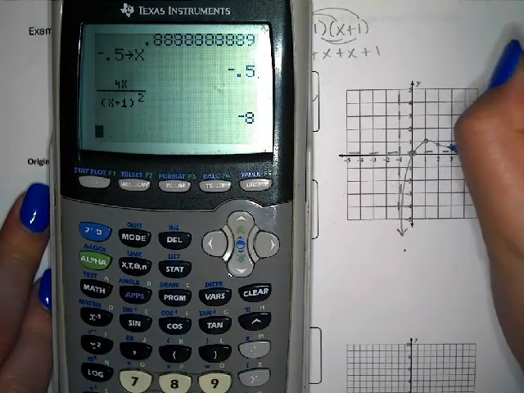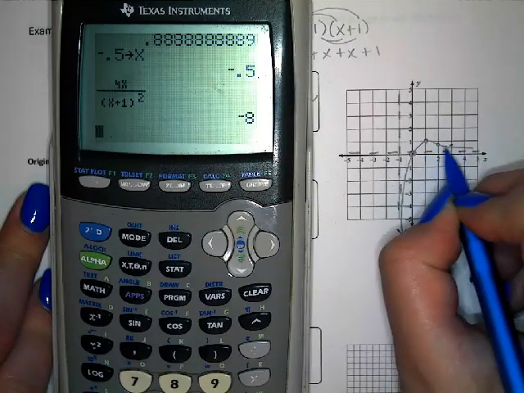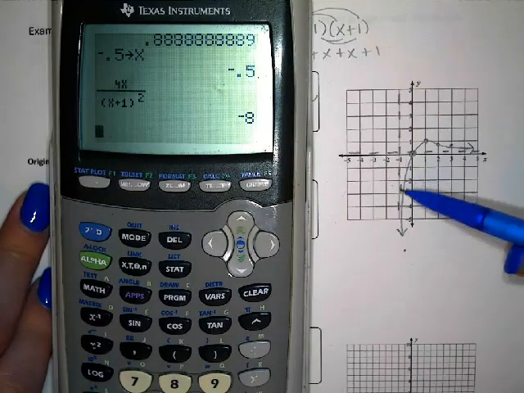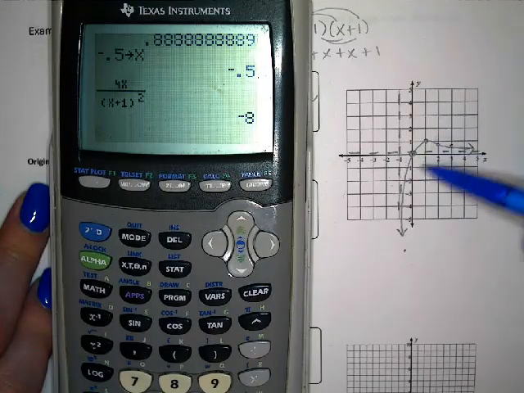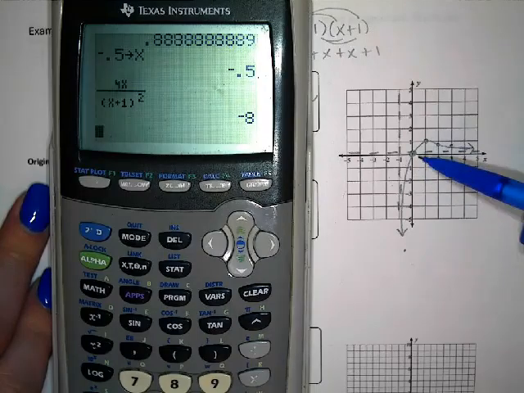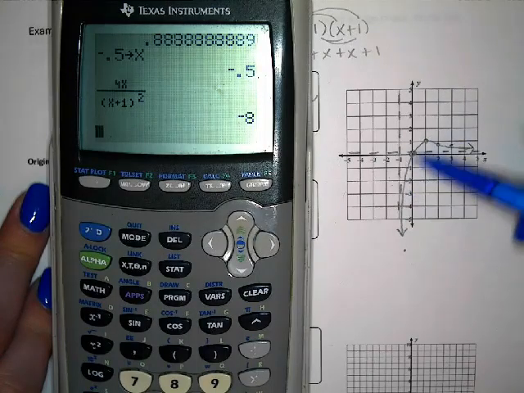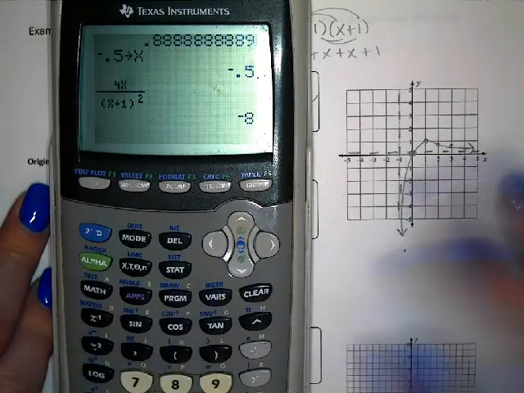You'll find that if you have a graph that goes through an asymptote, it's not common, but I've seen it often that in this rare situation where you do go through an asymptote, it goes up and goes like bloop, and then it smooths out and goes down again. So if you're going to have a situation where you go through an asymptote, this is probably what that part of the graph is going to look like. I don't see graphs going through the asymptote very often, but if they do, that's something to watch out for.